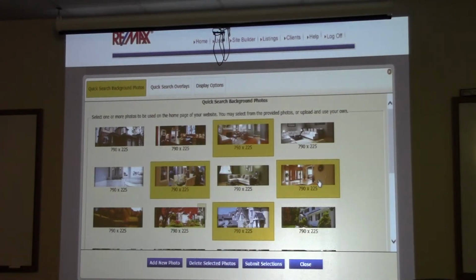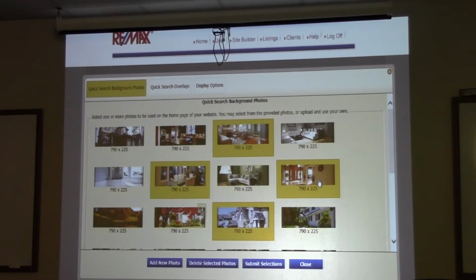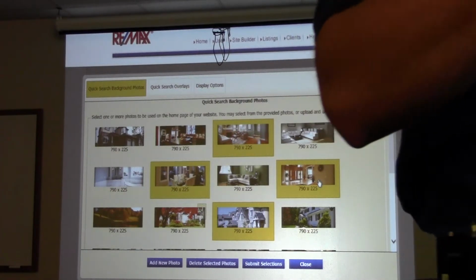Do y'all see the numbers below the images? 790 by 225. I'm going to keep this really simple. If you don't know what that means, don't worry about it. If you know what it means, you can upload your own background image for your quick search. But it has to be 790, which is 790 pixels in width by 225 pixels in height.